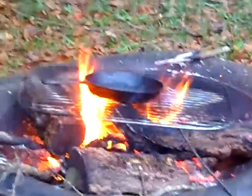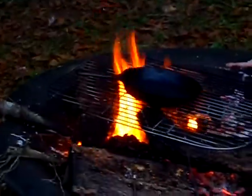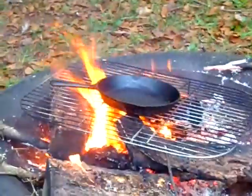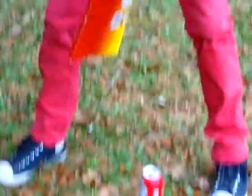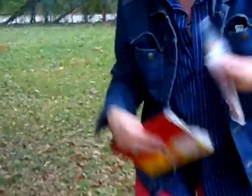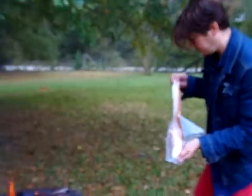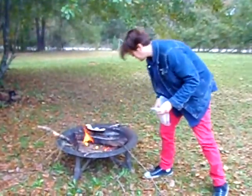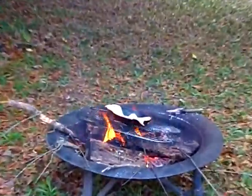Now we're going to let the pan heat up a bit. This is crucial — you want it to heat up. You don't want to burn the bacon too much. Because since we didn't bring any utensils, I'm going to have to dig it out with my fingers. Simple mistake. But when you're out there, it's a mistake you'll have often. Sell them strips on there and watch them work.